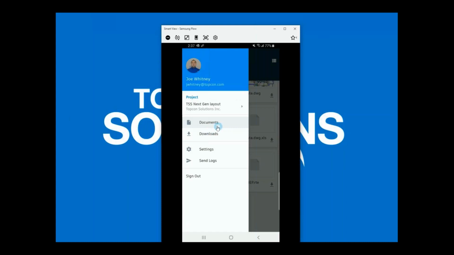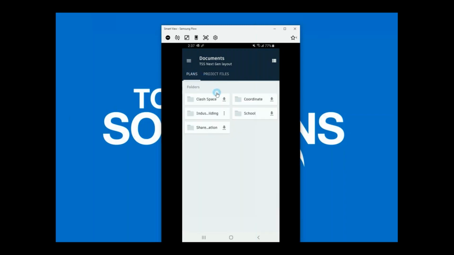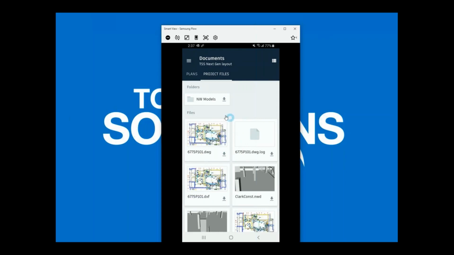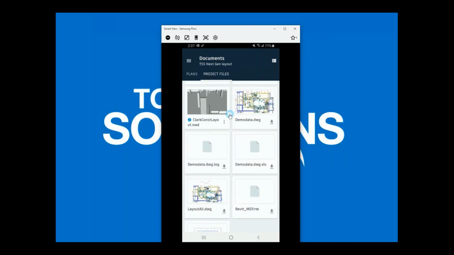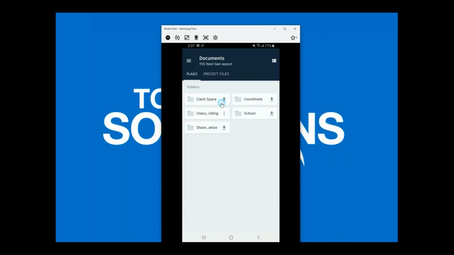Yeah. Well, I was going to say one big thing I wanted to talk about here, Joe, is of course having access to the right data. Again, we're going to see the plans, project files, right? So as those models are updated, we know the version control is there. They can go ahead and download those models to perform their layout on site. And as you were saying, they're connecting that robot or whatever it is that they're using for layout, being able to connect right to it, right?